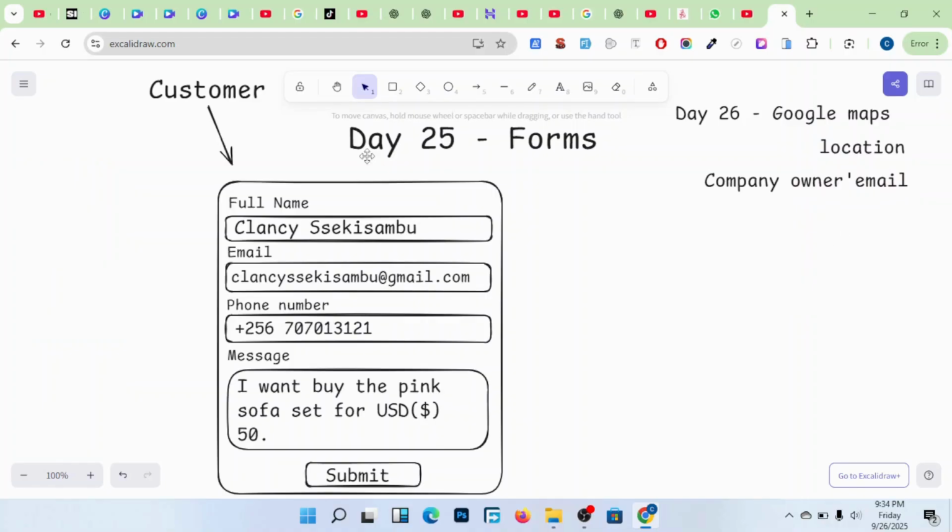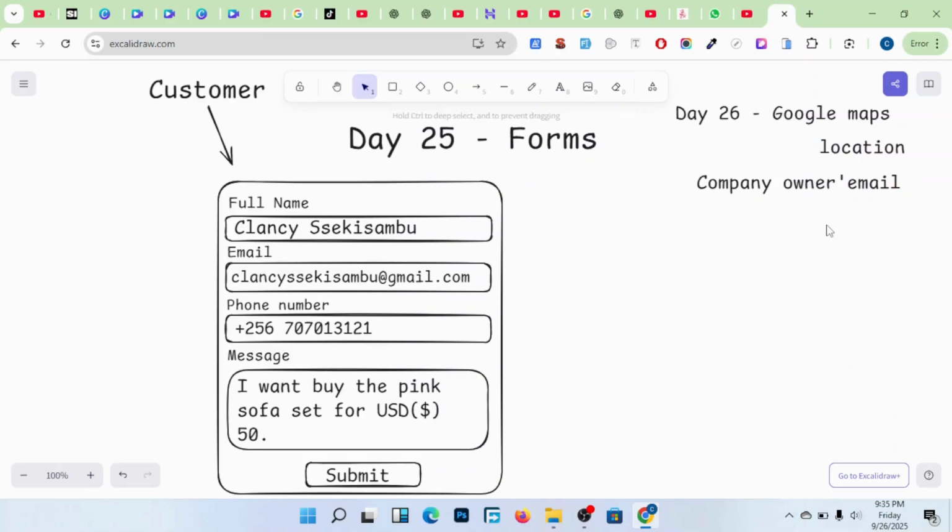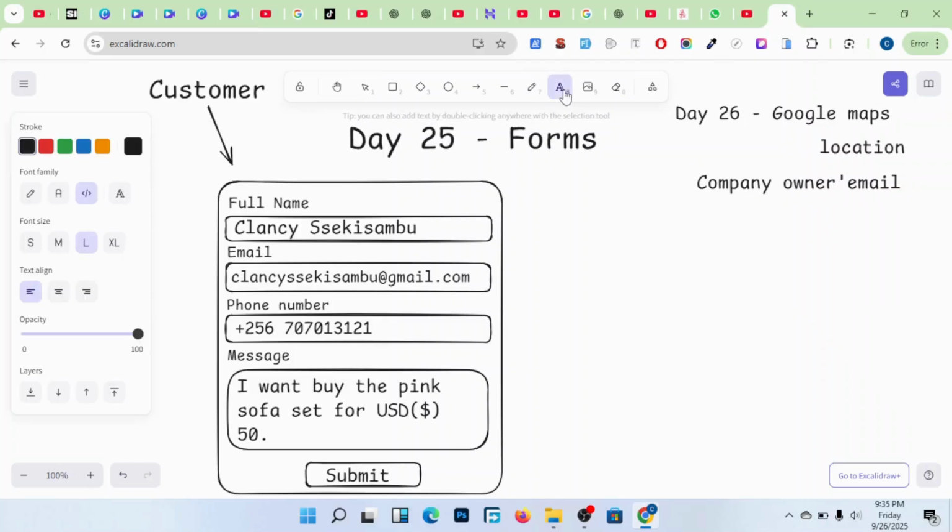Now this is the customer filling in the form which is on the website. So now it goes straight to the company owner's email. Are you seeing it? Now, for example, let me say the company owner has an email, for example, let me say maybe James at Gmail.